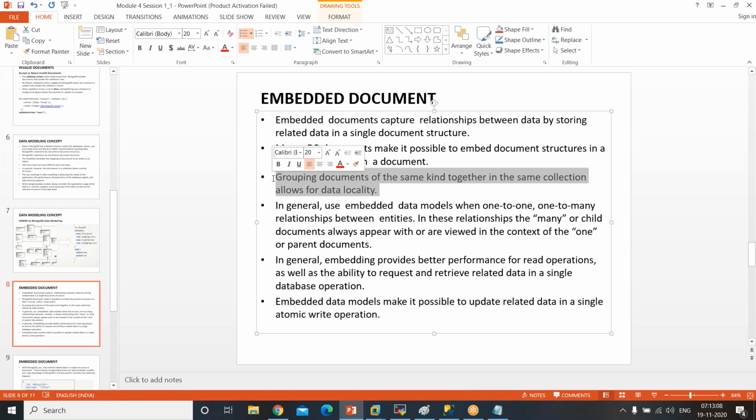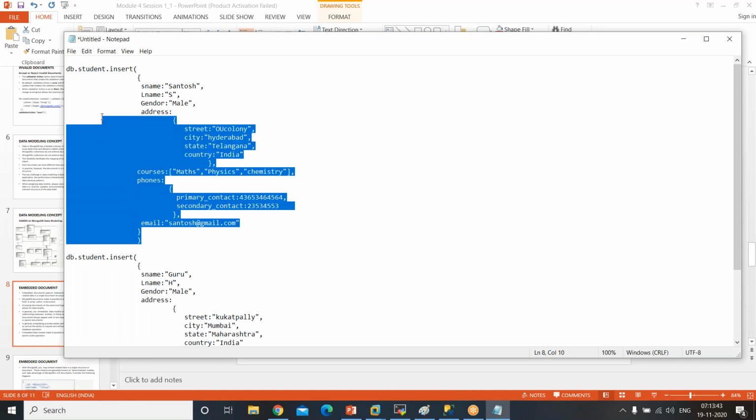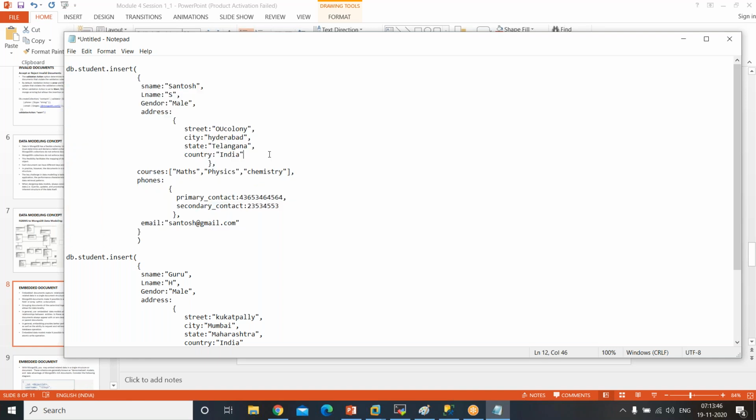If you have multiple entities to work with, like student, teacher, HR, and admin, different departments, keep their data in separate collections, don't mix them, and try to keep the same structure. For example, every student will follow a similar structure. Maybe the courses may change, and contacts also, maybe one contact would be there. Email will definitely be there, his details are mandatory, and course details are also mandatory. If you are loading n number of students, the structures are similar with very few minor changes.